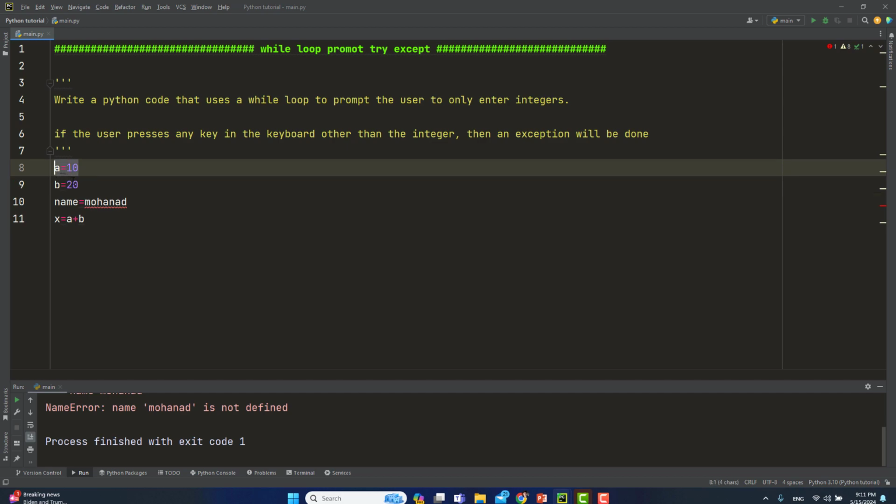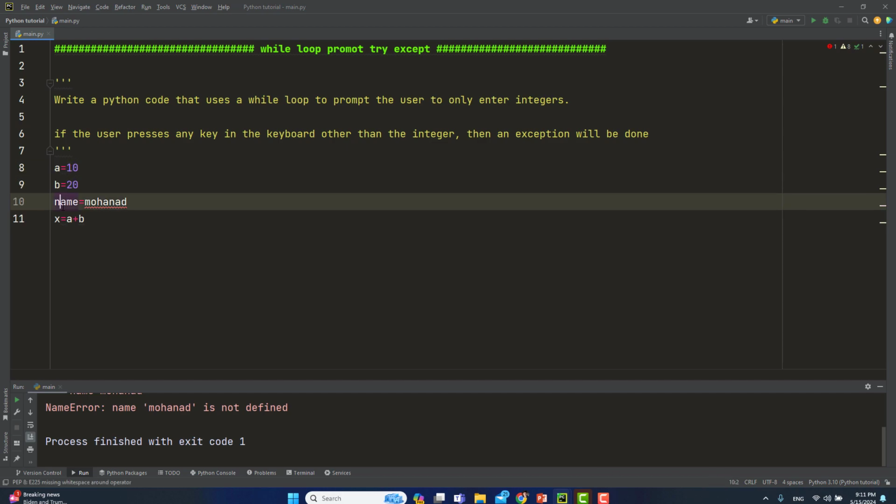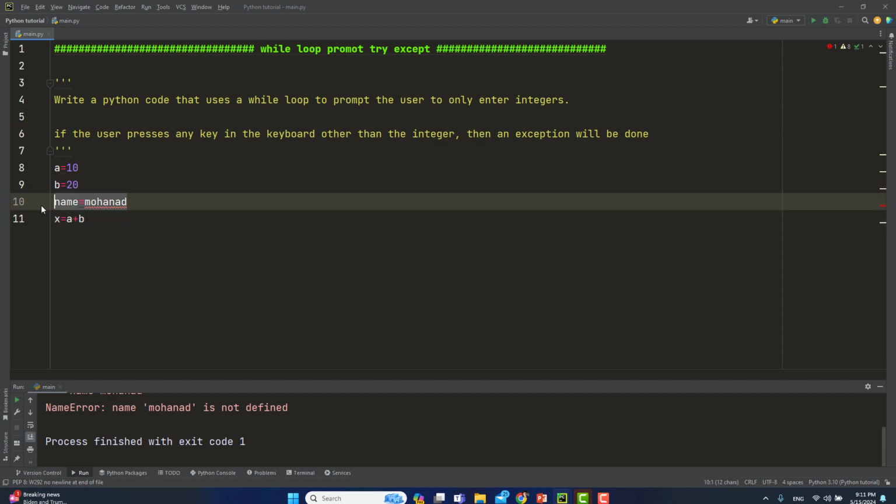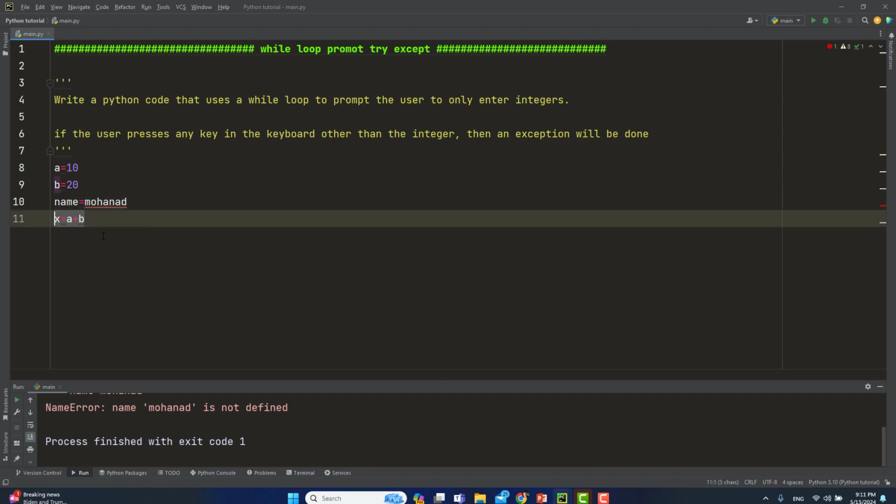When it reaches a line where there is an error, the execution is interrupted and terminated. Now we need to add something to override this error and execute the next line. This is the intuition behind exception handling. I do not need to describe it more.